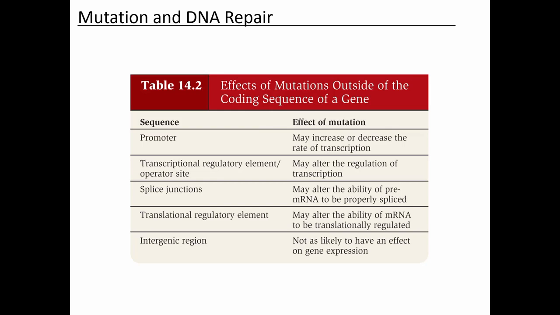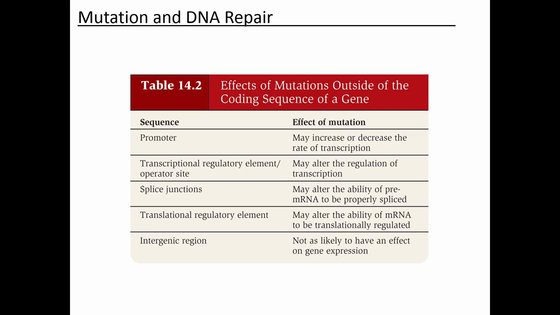When we get to gene regulation, we'll also see that there are segments of DNA that are involved in regulating the expression of genes. What we're going to see is that there are proteins that bind to these regulatory segments and then will either lead to an increase in transcription or a decrease or inhibition of transcription. And so if you have mutations in these regulatory elements, that can alter how the gene is regulated. It could lead to the gene not being expressed, or it could lead to the gene being overexpressed in the organism.